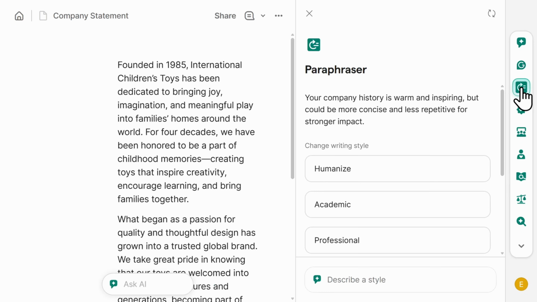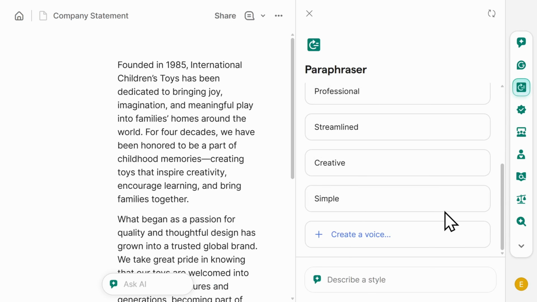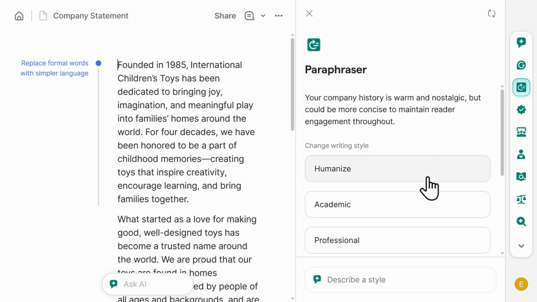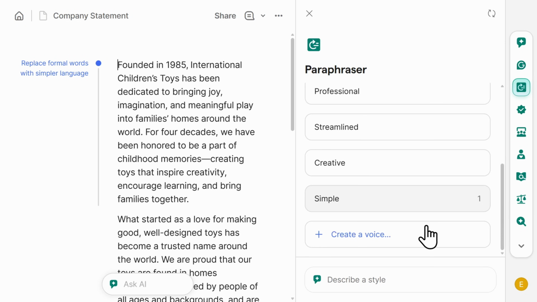Some other AI tools include Paraphraser, which uses AI to understand context rather than just grammar. This works well when something seems too lengthy or confusing. The Paraphraser can simplify it without losing its meaning. I love all of the different options that they provide so that you can change your tone depending on how you're feeling. However, you're still in control of your own writing.